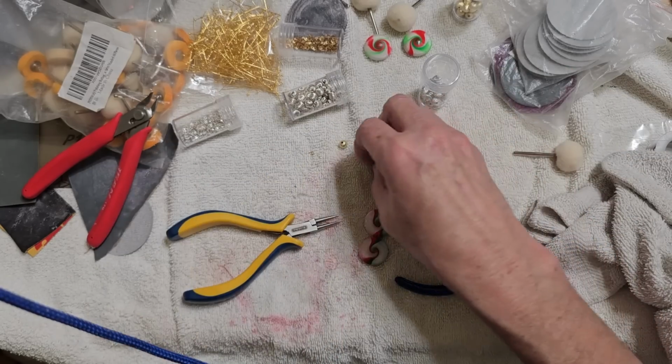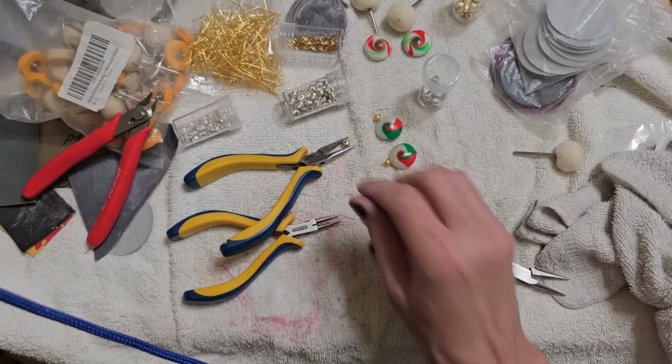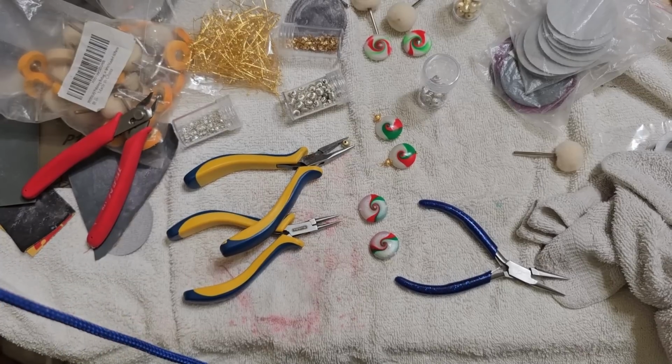Okay, so we have those cleaned up. And now I just need some silver jump rings here, or not jump rings, silver head pins. I like those little dot ones. It is definitely a Monday today. Now I can't find. Oh, there we are. Sorry about that, guys.